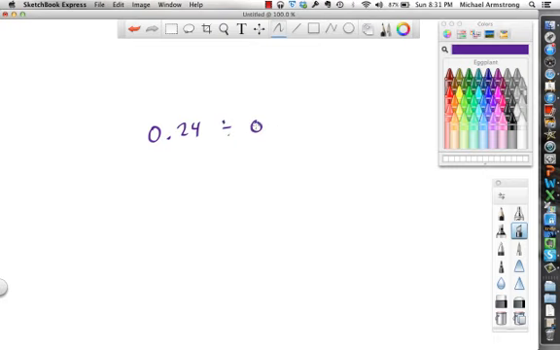0.24 divided by 0.4. Okay, so if we move this over one time and this over one time, we've multiplied by 10. Then, see, 4 goes into 24. I can work that out in my head. But we're still going to move it over. 2.4 divided by 4. Even though this is still a decimal, 2.4, over here we had 2 decimals, now we're down to 1. I could probably figure out that 8 times 4 is 24.